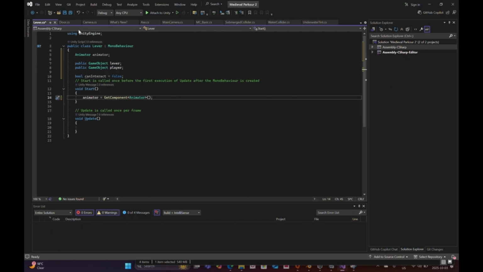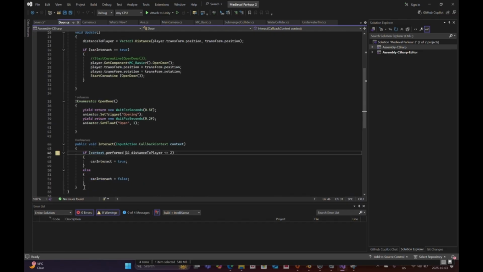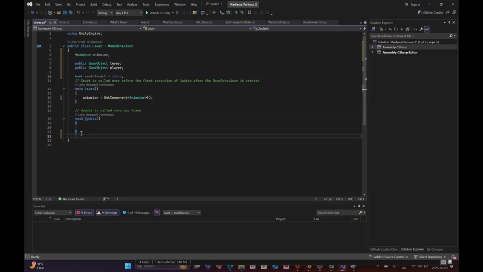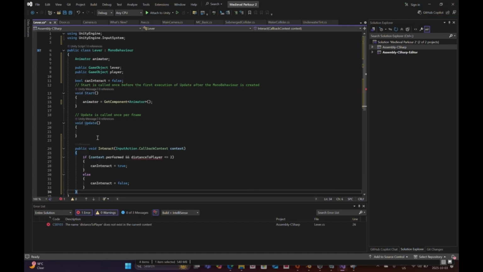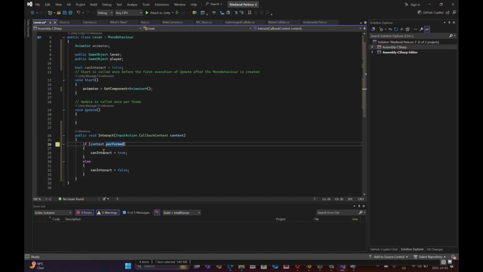I'm also going to copy and paste the interact button script from the door and paste it down here. I don't need to change anything except for this part. If the button is pressed, then canInteract is set to true, and if it's not, then it remains false. So I'm going to compile that.